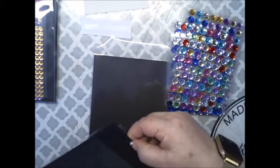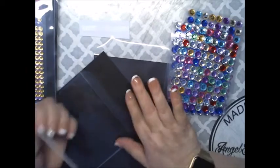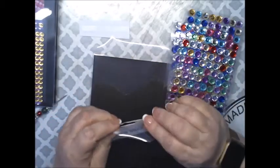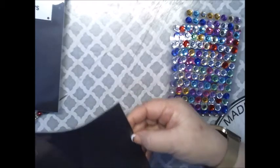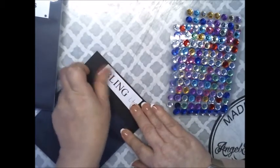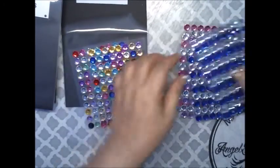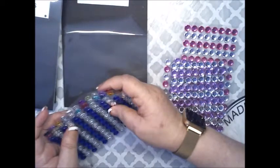I'm going to get two more little pouches without inserts. First, we're going to put our tags on. This is one. Push the insert back in. Pull up this one and put this one on. Like so. Now, you want to make sure the package is not too bulky. So I'm going to count what I have here. It's 2, 4, 6, 8. So 4 in each one. And we got this one done.